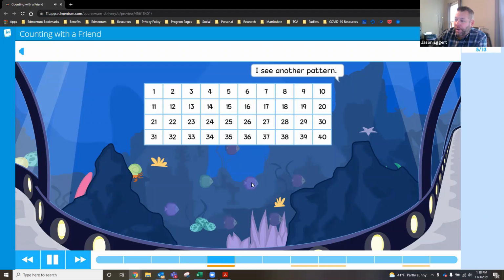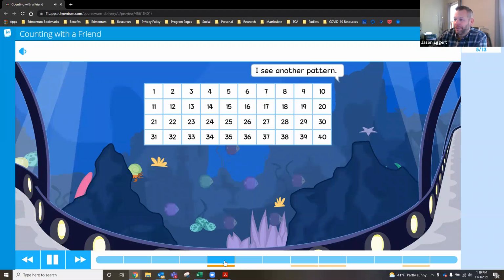I see another pattern. Look across the 20s row. All the numbers start with 2, and we say 20 except the last number. This gives the kindergartners a chance to hear how a fluent reader or speaker would identify each one of these numbers. Great modeling for the youngsters, kindergarten level students. And again, here's that key vocabulary term right up here.